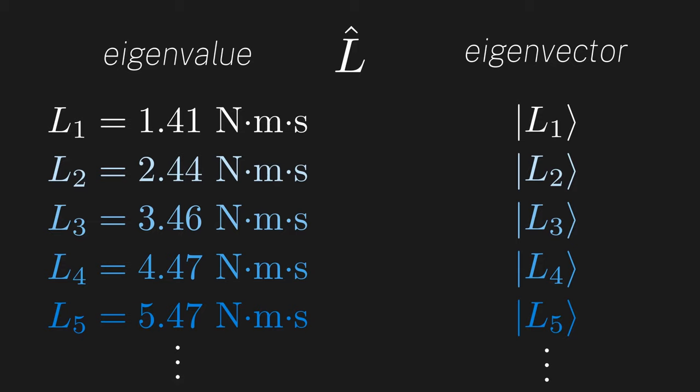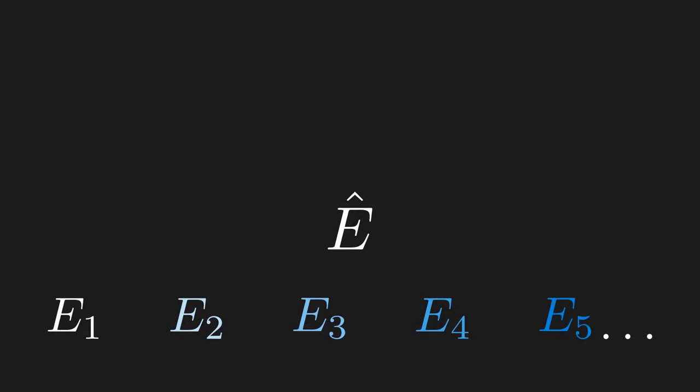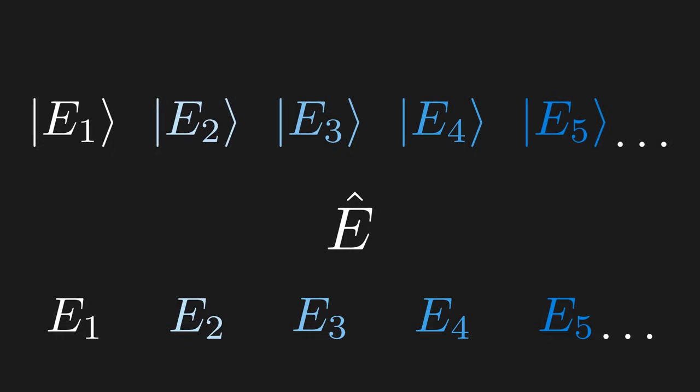Now, how would we get this list from the angular momentum operator? We have a list of definite angular momentum kets and associated values. This screams eigenvalues and eigenvectors, and this is the right direction to head. Most textbooks just state this as a fact, but hopefully you see why it's incredibly reasonable that eigenvectors show up. So let's summarize the conclusion: every physical observable is represented by some linear operator in this vector space. To figure out all the possible values of that observable, find the eigenvalues. To figure out which state corresponds to having that particular value, find the eigenvector corresponding to that eigenvalue. These eigenvectors are called eigenstates and represent definite states that 100% have this value for the observable. This is the fundamental framework for how we represent observables in quantum mechanics.